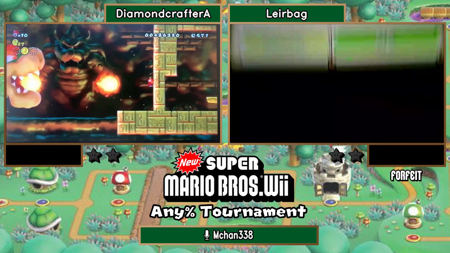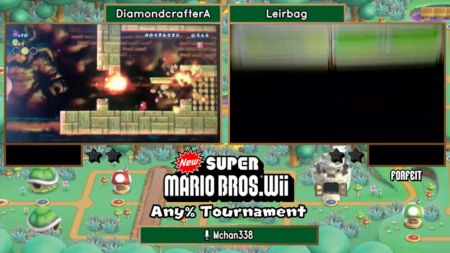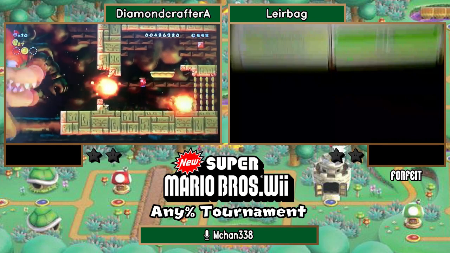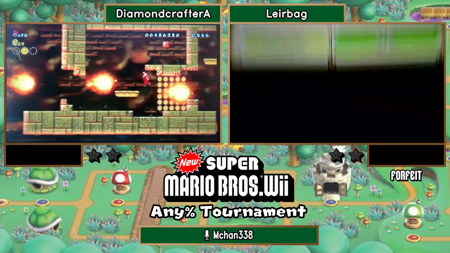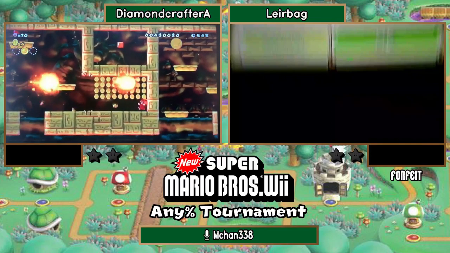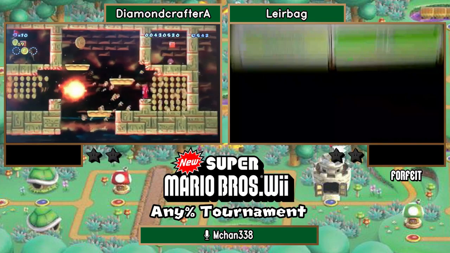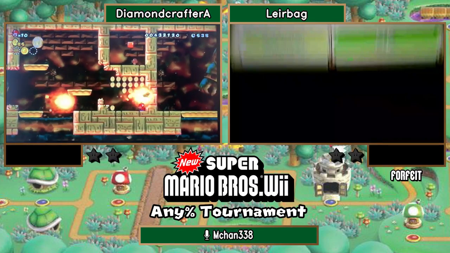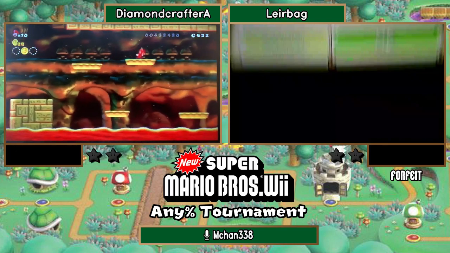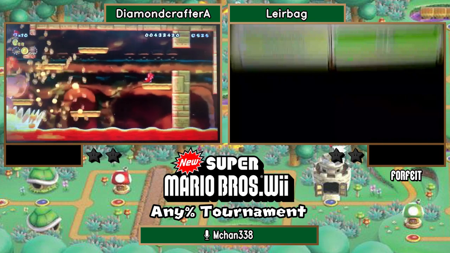Alright, and now off to the escape sequence. So, as you can see, DCA is doing these very specific jumps, and that's so he can manipulate Bowser's fireballs. Ooh, that was a very close one. Manipulate where Bowser's fireballs are going to shoot at, and it is pretty convenient that these duck jumps that he does line up perfectly to where he wants Bowser's fireballs to go, as Bowser only shoots at the bottom hitbox of Mario.